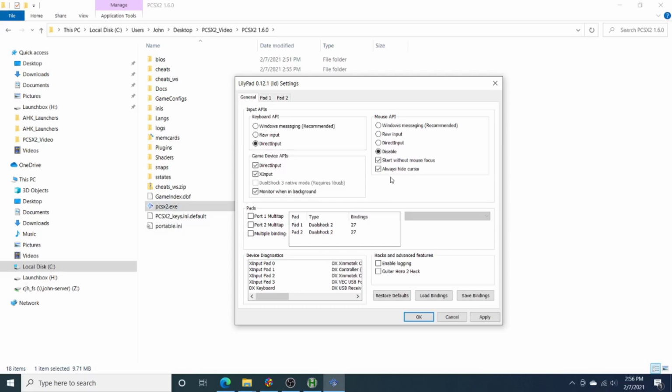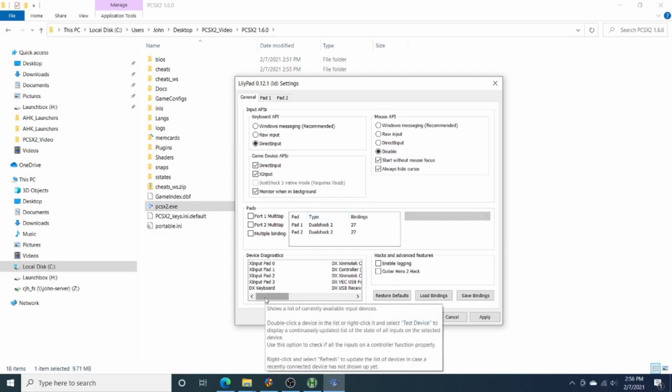Now, if you are using the Infinity pedal, like I demoed in one of my previous videos, you should see that show up here under DX VEC USB foot pedal. If you're not using the Infinity pedal, don't worry about this. You can ignore this, but you should see it in here. And this allows you actually to run the foot pedal without needing that BiPed application that I talked about in one of my previous videos.